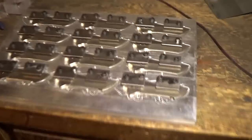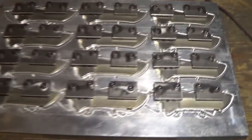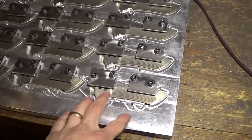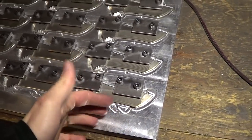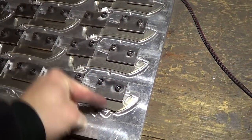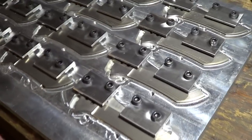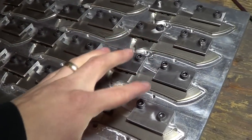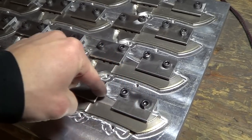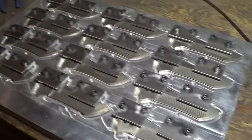Here's another thing we've got in the works. This is one of our blades palettes. So we've got a bunch of blades mounted here. The clamps look kind of funky right now, like we just made them, and they still have to be contoured. I'm going to contour the clamp so that it follows the curvature of the grind, and I'm going to machine them while they're mounted up like this. So I've got an end mill that's going to cut the clamp itself without touching the blade, hopefully, and it's just going to cut all of these at once.